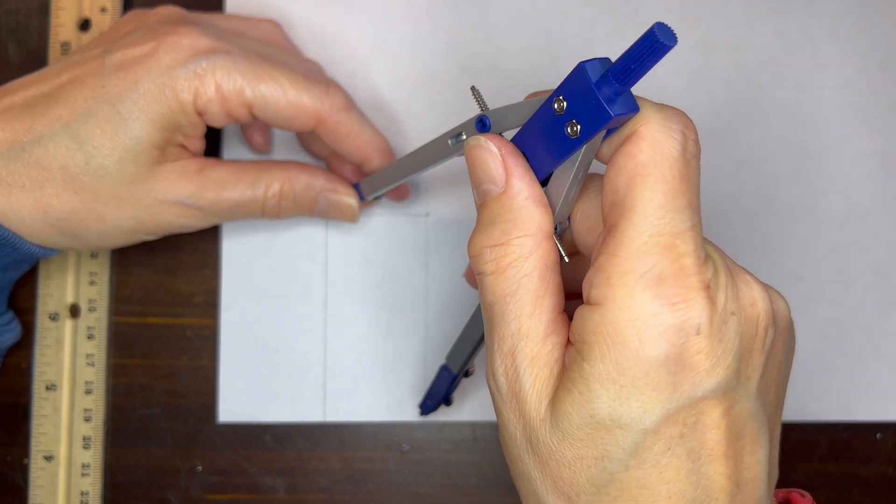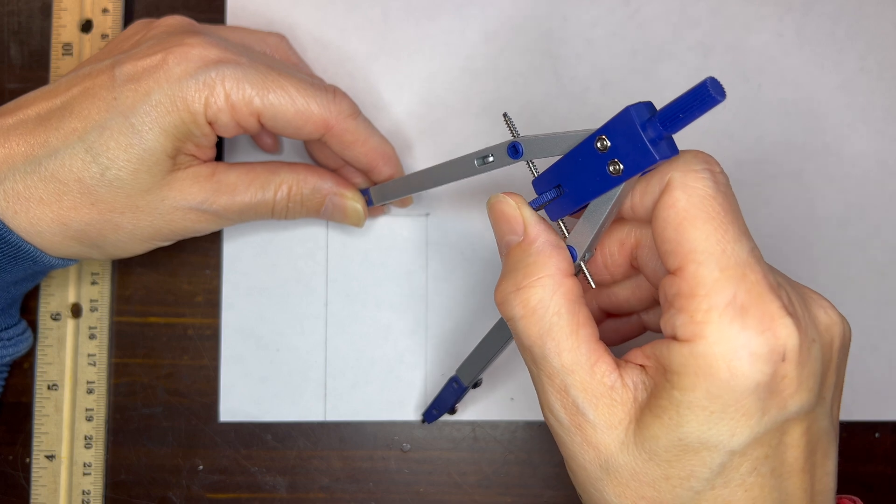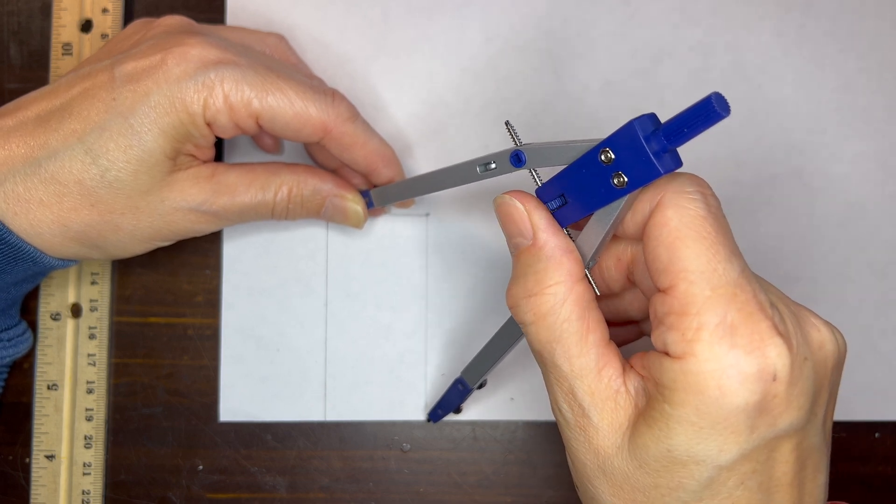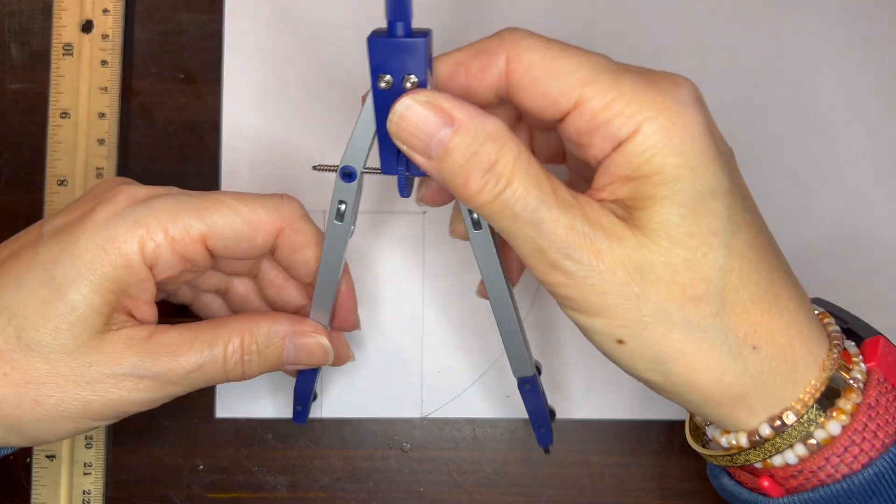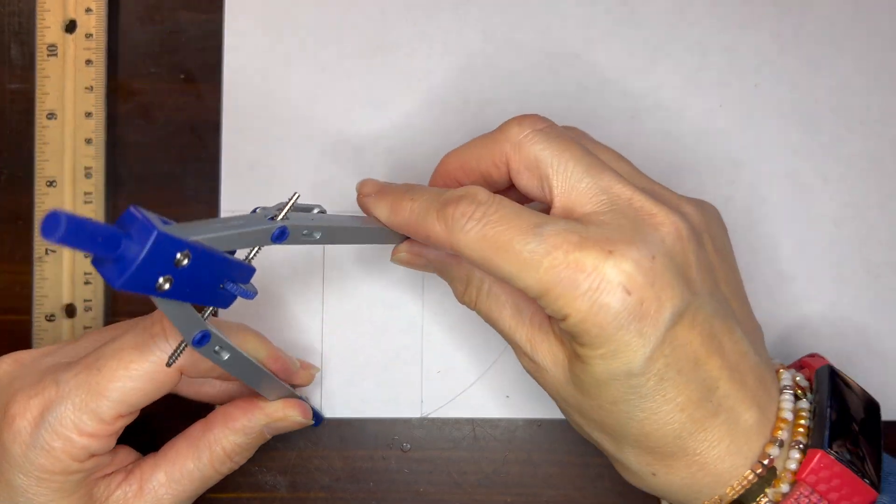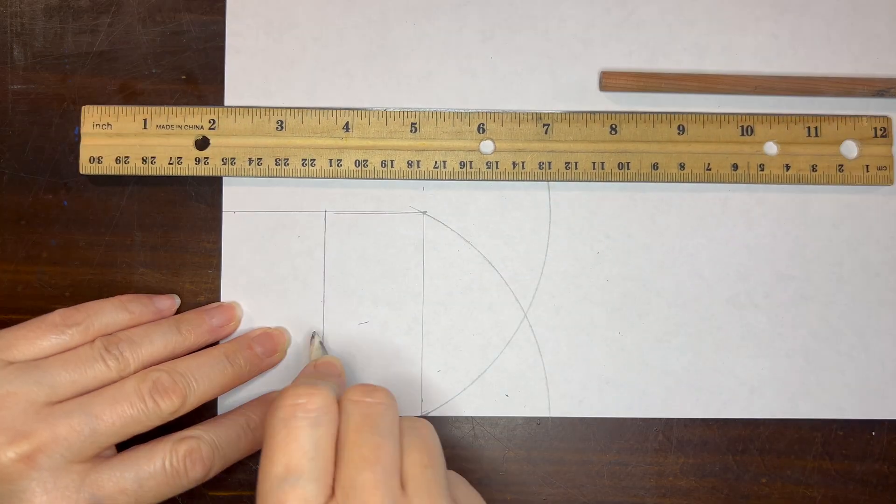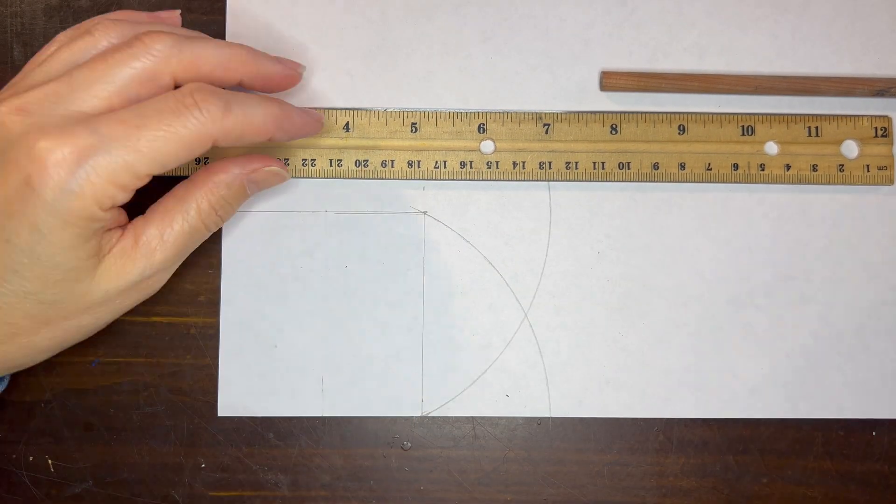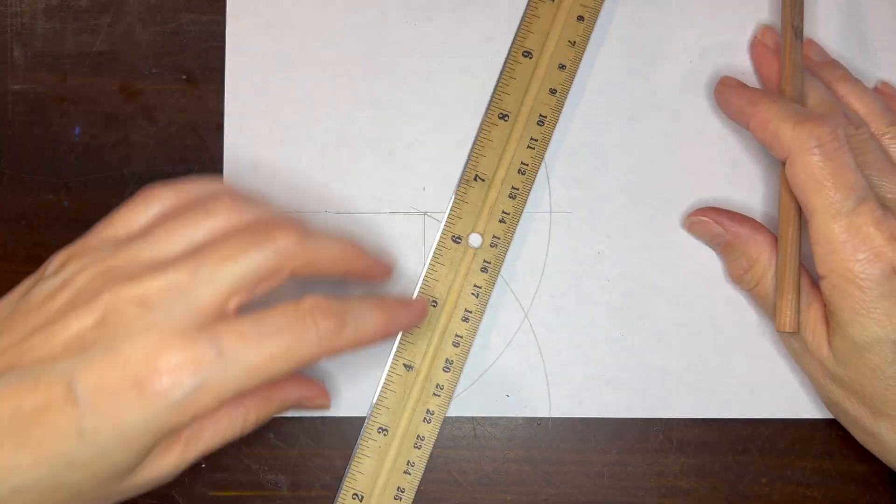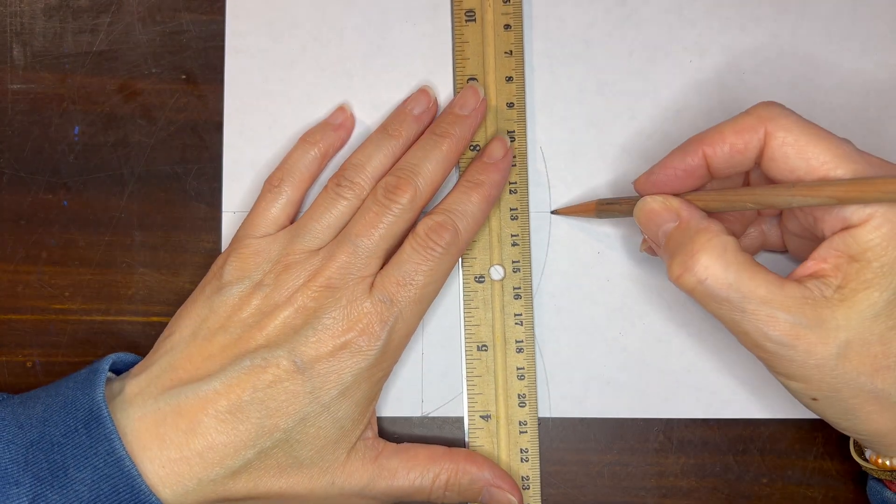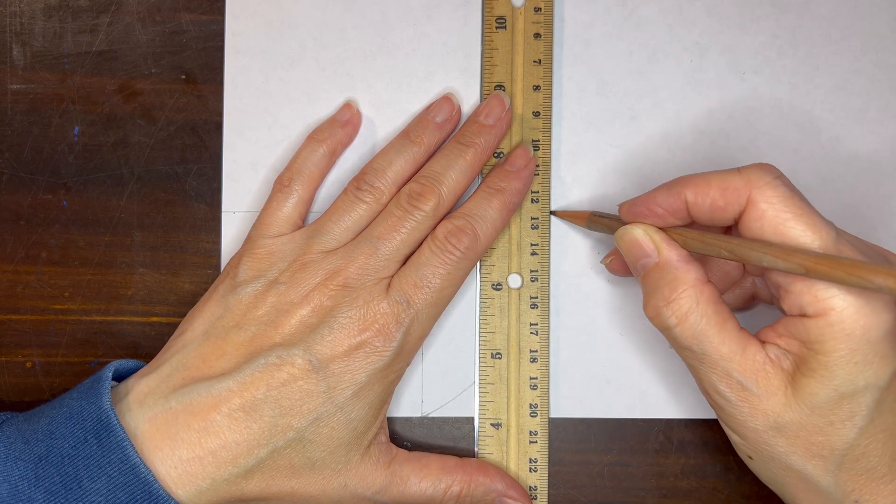We're going to set our compass at the top midpoint and adjust it so that it reaches the lower part of our square right on the corner and now we're going to swing our arc up. We're going to place our compass at the bottom part of our square and once again swing an arc from the corner down. We're going to erase that line as we don't need it now and we're going to extend our square so that it meets that arc and then once again from the top all the way down so that we can create our golden rectangle.